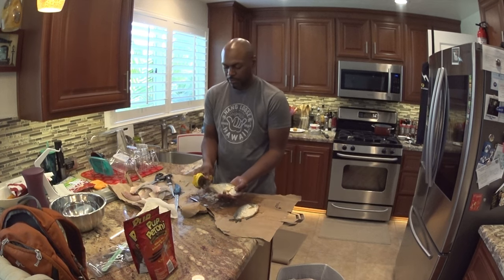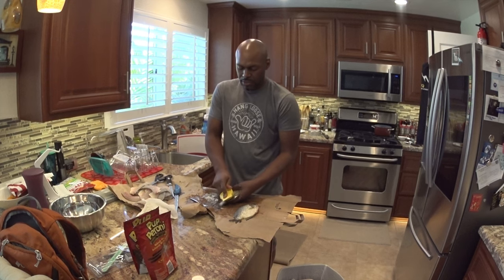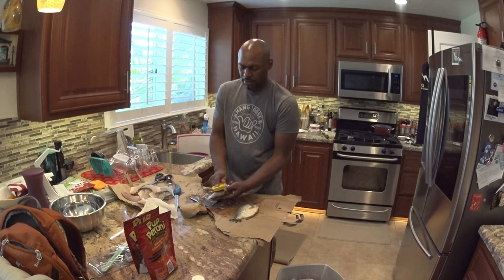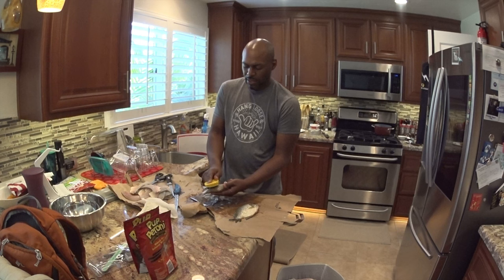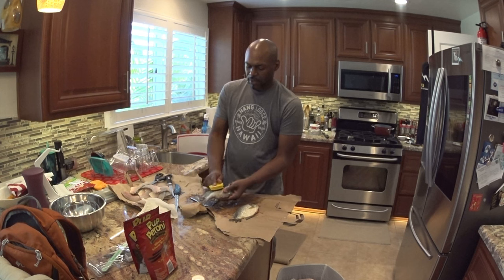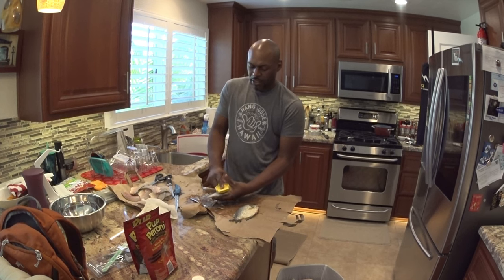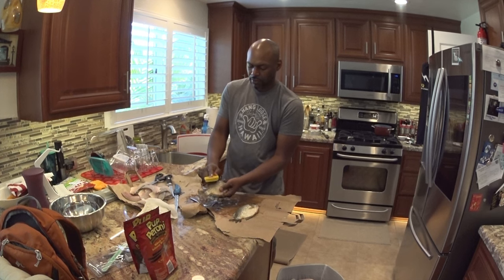So we're going to use a magic fish scaler now. It's got all these little teeth. All you got to do is massage it. But I'll just do the same thing back. Just like so. Now the beauty behind the magic fish scaler is that nope, it doesn't have scales flying everywhere like you might think. But it's a little faster. Because of all those little teeth, I don't have to be as meticulous. And since it has such a wide base, it keeps the scales from flying everywhere.